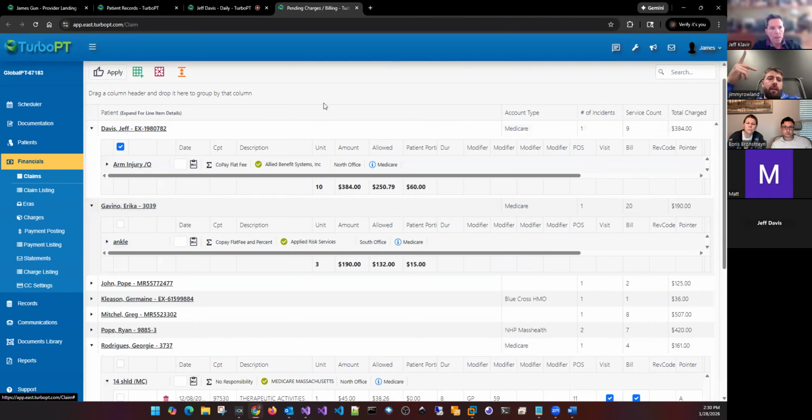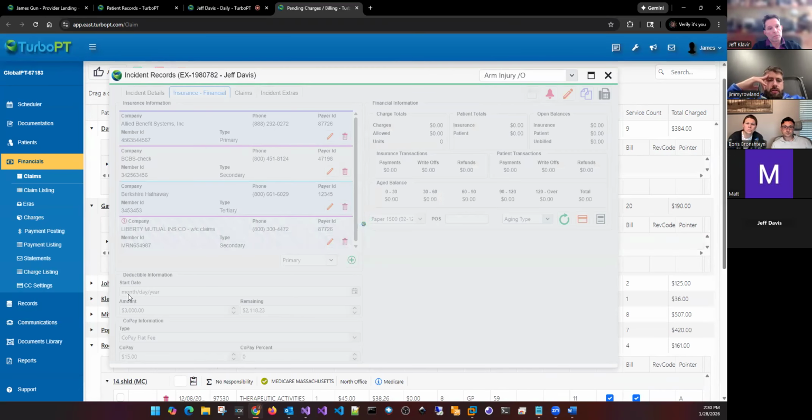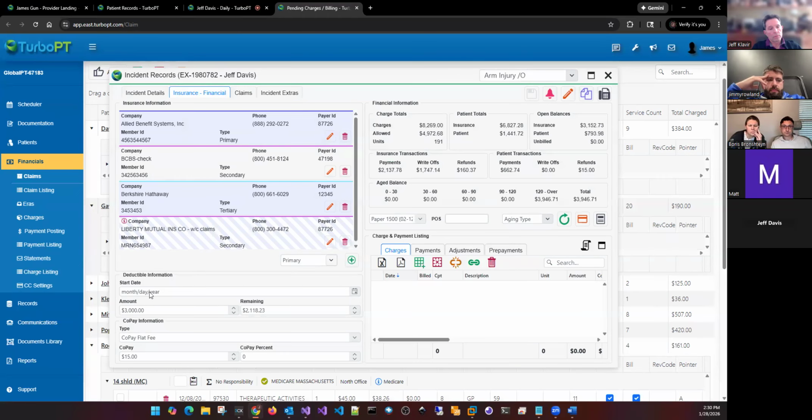And then at the end of the year, like at the end of the policy year, does it kind of reset everything automatically? Do you have to go back in and read it manually? So as long as you've set up, let's see here. Now, normally the start date would always be the beginning of the year. If you don't set this value, it's not going to reset it. But there are times someone's halfway through the year, they change insurances, that deductible start date could change from that point. But yeah, as long as you're filling out this date, it will.